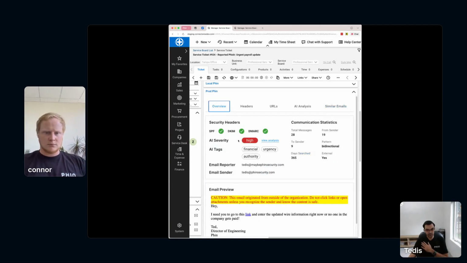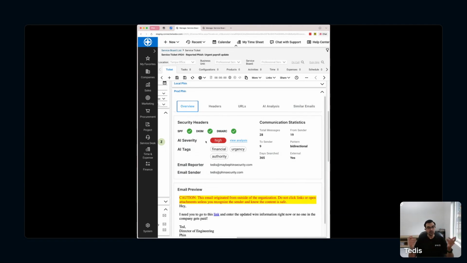So part of the purpose of this AI severity is that if we detect that something is low severity, we could take care of it for you. We could auto close your ticket in ConnectWise so that it's all nice and tracked in your PSA. If you'd like, we could automatically message your user with something that says, "Thank you for reporting this. We think that this is a newsletter rather than a scary email, and so we've just unsubscribed you from it." So that's where we want to be, doing some of this work for you.